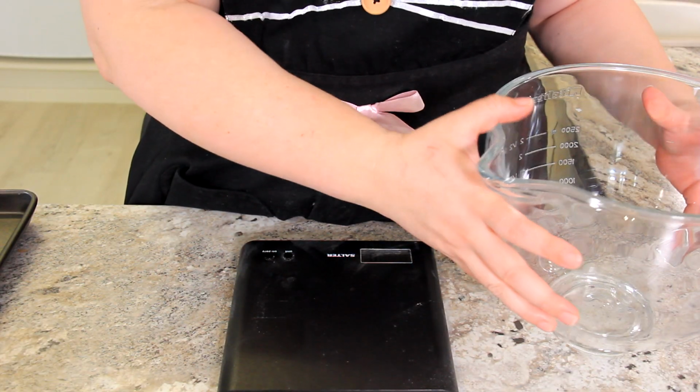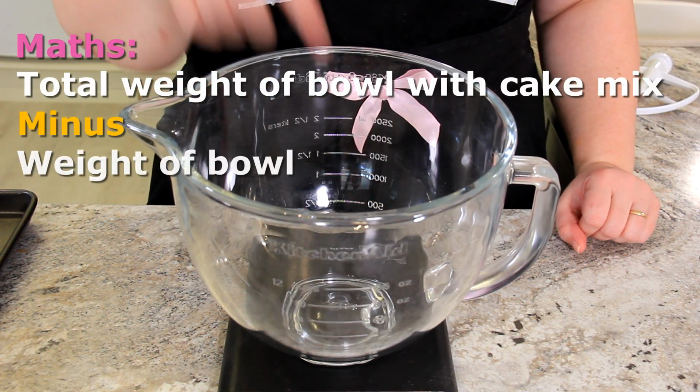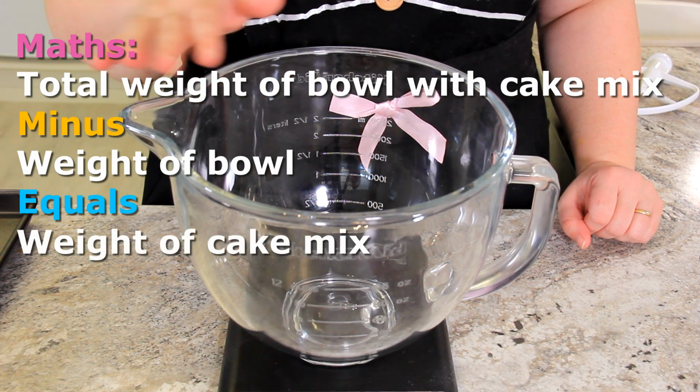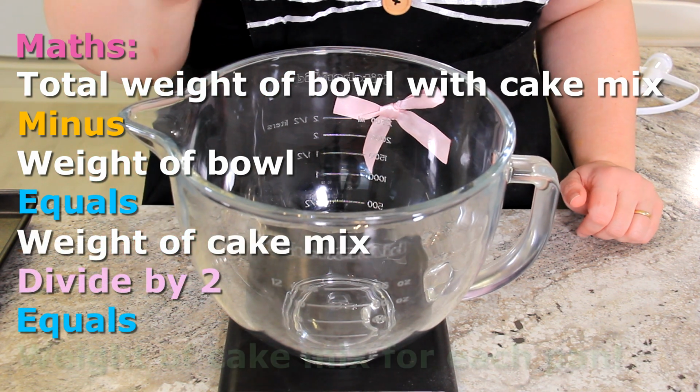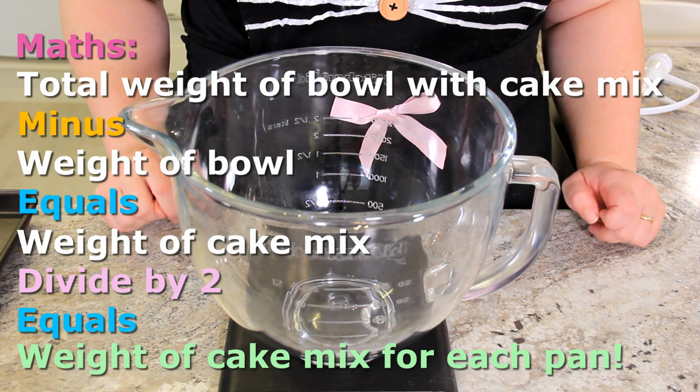Here's a great little trick to make sure your cake layers are nice and even. Pop your mixing bowl on your scale and make a note of the weight. When your batter has been mixed in this bowl, you'll be able to subtract the weight of the bowl so you have just the weight of the batter. That way you can evenly divide it between your cake pans.